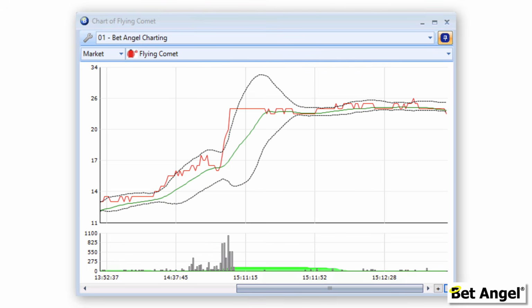So given what you've learned already, what can you see within this chart? It's a fairly obvious signal, one of the clearer ones that you will see. If we highlight it on this chart, there is a large layer in the market. They put a large order in, they're trying to get that order filled. A big chunk of that order has been filled, but it's sat there on the ladder waiting to get matched. That's why it's flatlining at its current price. If they move that within the market, then the price will continue to drift, or they could just leave it at its current price and wait for that order to get filled.